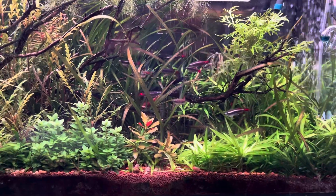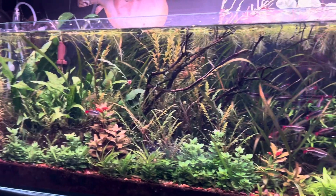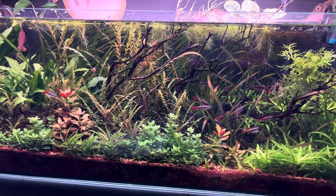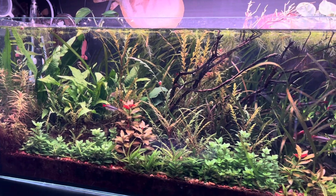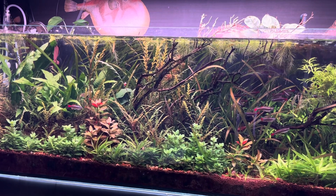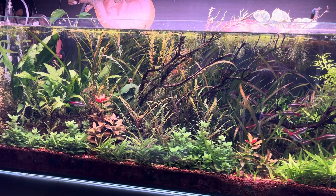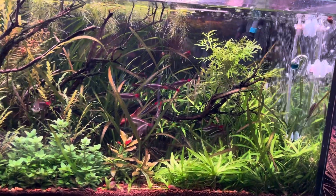They look beautiful and I'm giving them their best life. They could stand for more real estate and it seems like just last night there was a ton more swimming room, which is how I started this video. It was like overnight I look at it with fresh eyes and boom, it's a jungle. I don't know if this is filming the way I'm looking at it through the camera, but it almost looks like a surrealistic painting. There's so much plant life in here, and that's one of the super joys of this hobby.